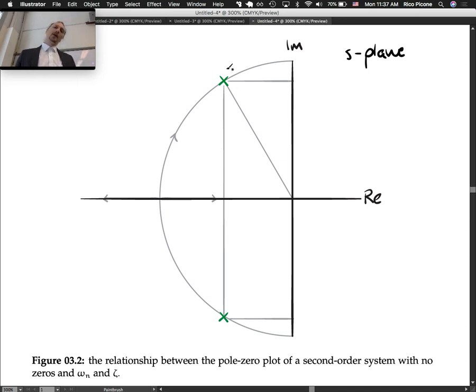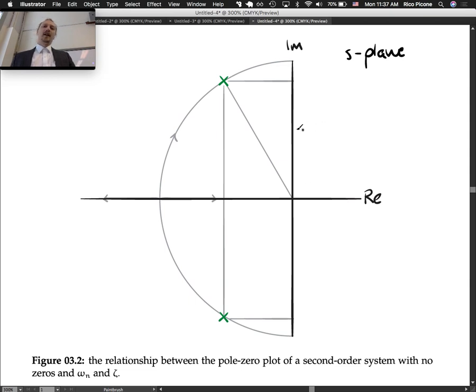If our poles are in the left half plane, then we have a stable system. But it also governs the transient response of a system. And so we're going to get really used to seeing this S-plane representation of the poles and the zeros. Okay? Pole zero plots are going to be really, really helpful for us in the near future.